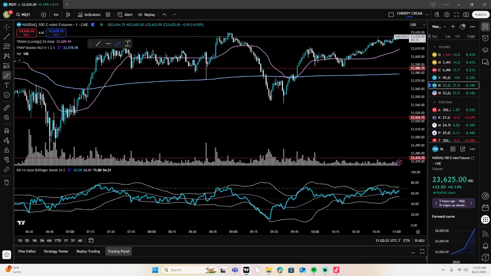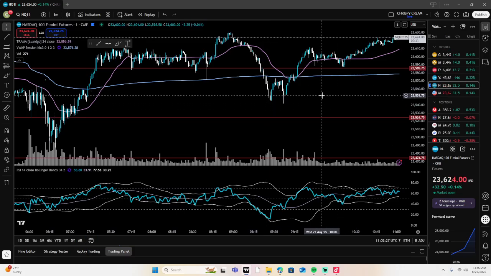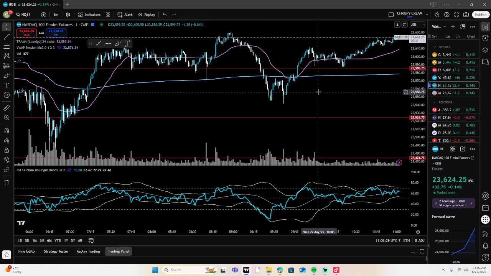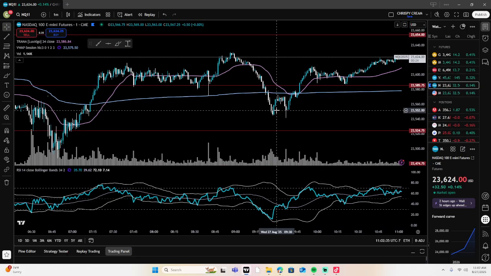Yeah, that's what I was gonna ask too. What would you size for, let's say, a risky trade, and then what would you size for a safer trade? I'm assuming you would size a little heavier on the safer trade because it's more confirmation. So that's kind of a personal question. That's a risk management question.